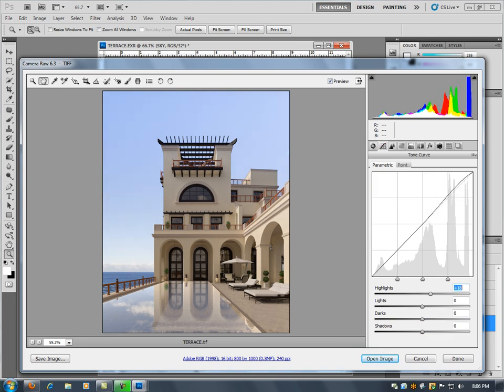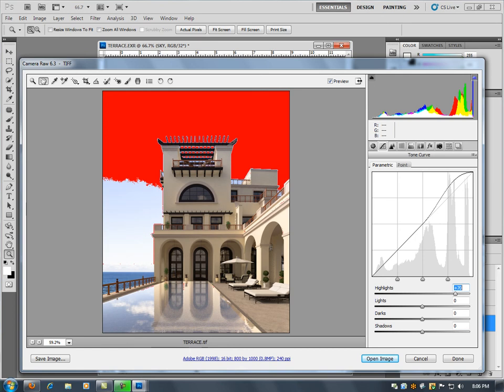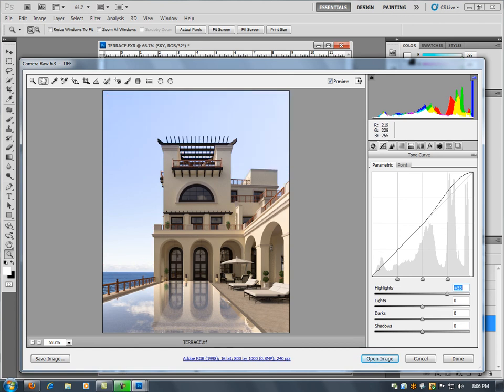Bring down, maybe the highlights are getting a little bit, need a little bit more. We want to watch out for our clipping. If you want to see if something is clipped, you can actually turn on this value up here, and the imagery will show you where that's clipped. In this case, it's clipping the red channel. It's losing the color, that's why it was turning red, but we still have some information there in our other two channels.